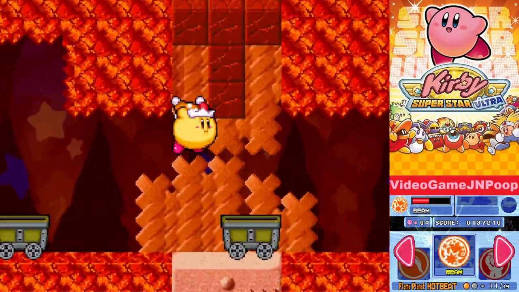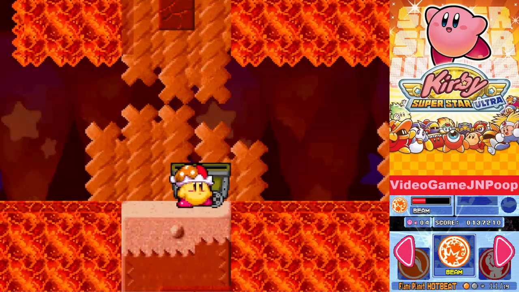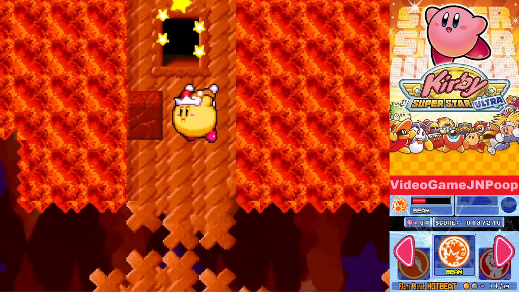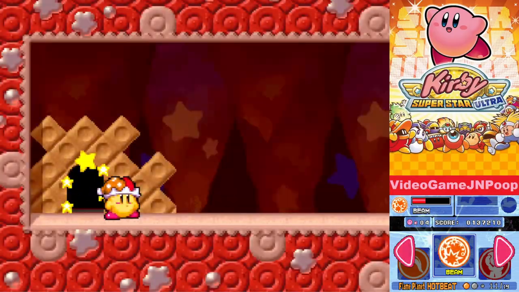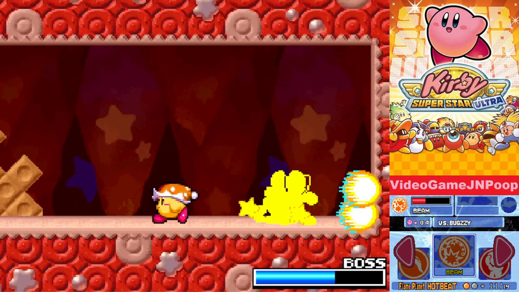Get out my way, Scarfy. And I lost the ability, but we can get it back, luckily. Haha! Can get copy abilities for free! So... Ah, got an itchy nose. We fight Bugsy! Who is so goddamn annoying.